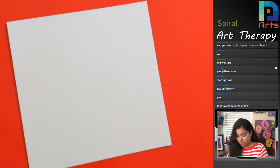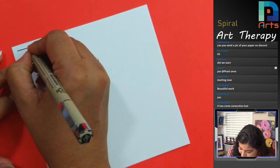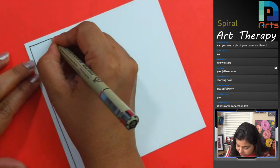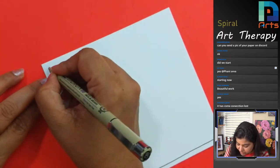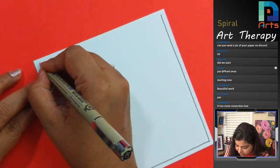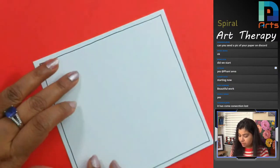So as you all know, we always start with the boundary. You can start drawing the boundary freehand, or if you want, you can draw the boundary with the ruler. It's absolutely your choice. So this is the boundary.